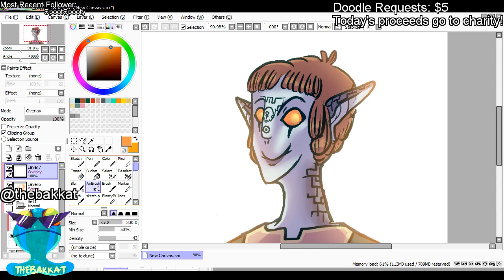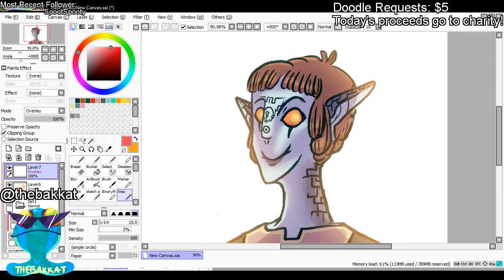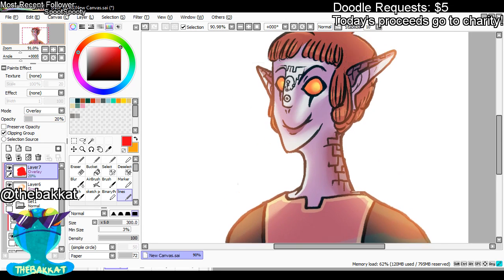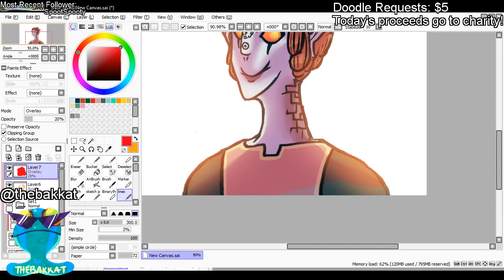So, with an overlay, you can kind of add more tone to what you are drawing. So, I think I'm gonna make a red overlay. Since I'm doing clipping group, it only, like I said, only applies to the opaque stuff underneath. And I'm just gonna make it real subtle, like 20% opacity. There. See? Looking good. Except I forgot.